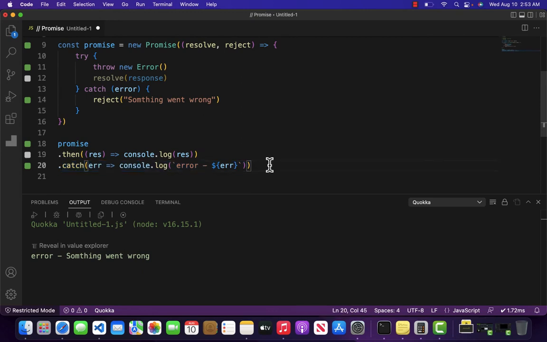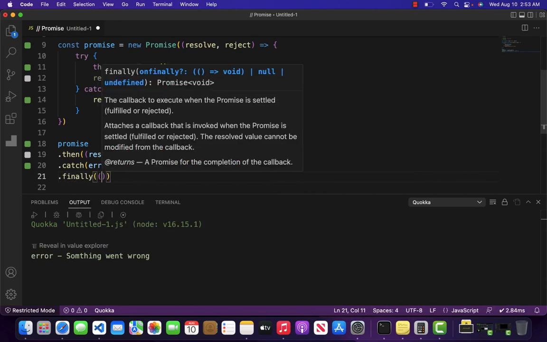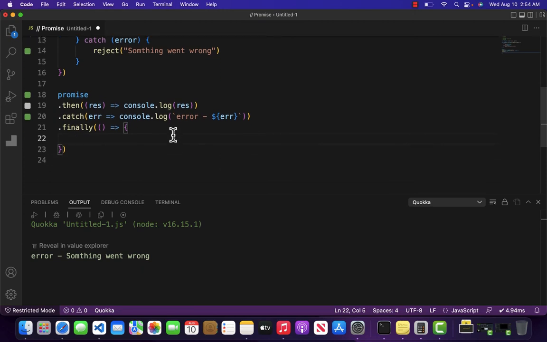But there is one more method which is called finally, and it takes a callback as well. For example, you are writing a promise, and at the start of the function you are setting the loader as true.